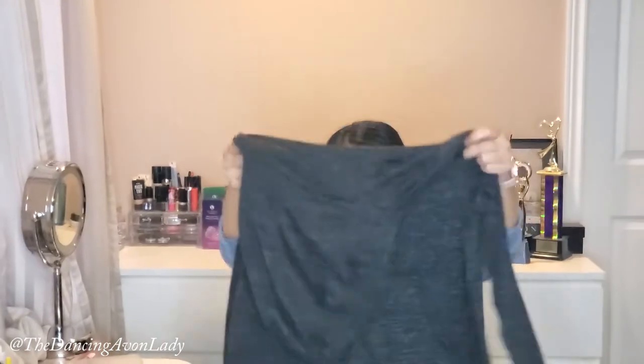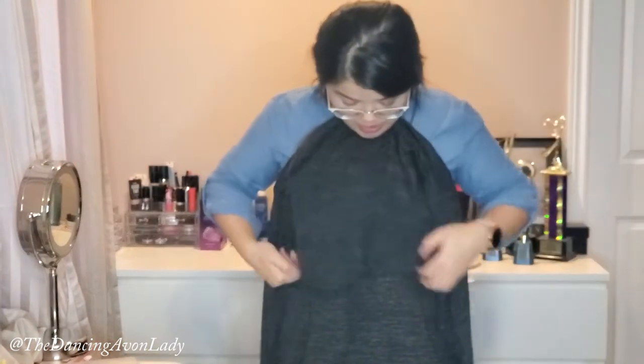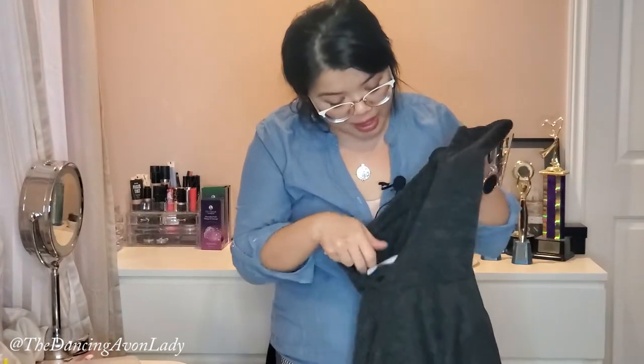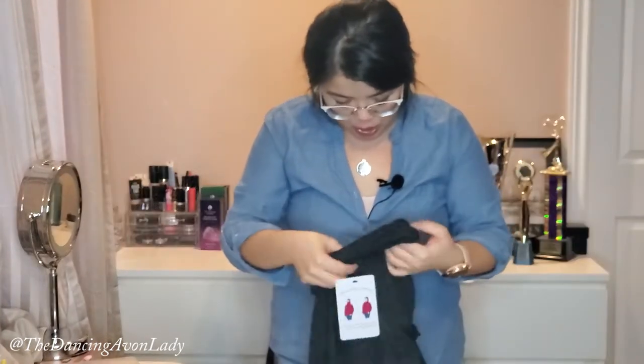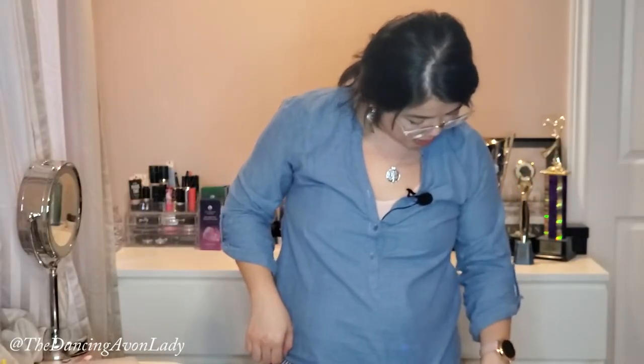Here it is. The hood feels heavier because of all the extra stuff to it. Okay, very interesting. I'm trying a new setup, guys, so bear with me. It looks like it's going to be nice — it even has a little kangaroo pouch. The fabric is really soft and thin, so it's not like a sweatshirt type of hoodie. The material is 88% polyester, 9% rayon, and 3% spandex. I like the spandex portion of it because I like things that stretch — it just makes me feel happier in my clothes. Let's give this a try.